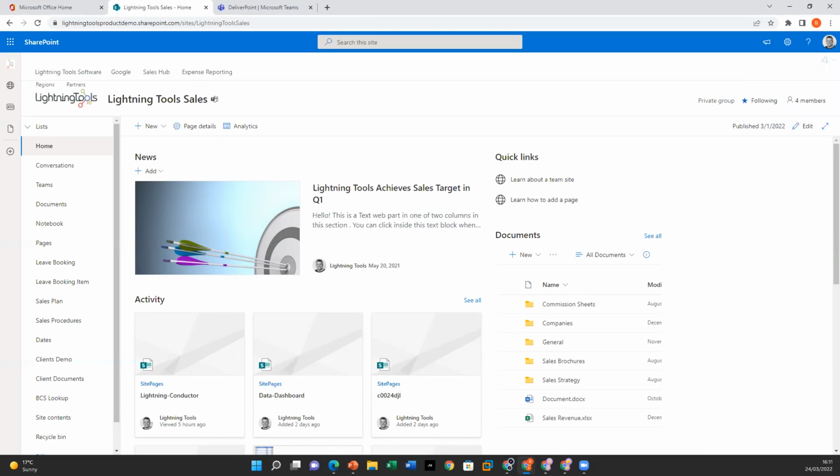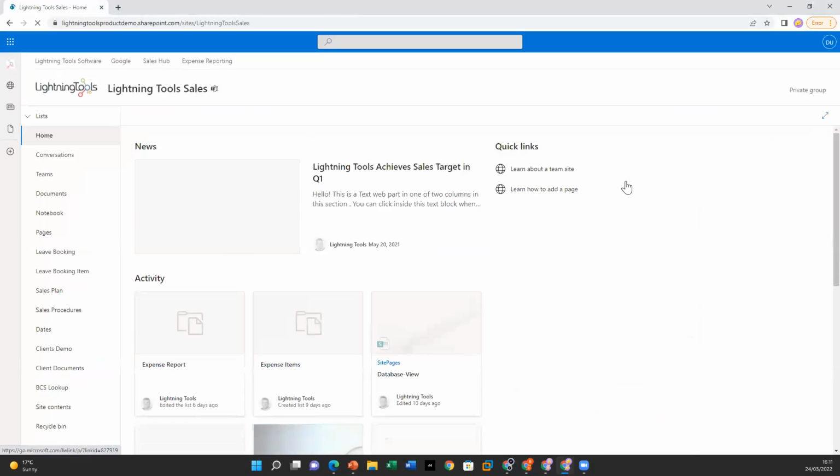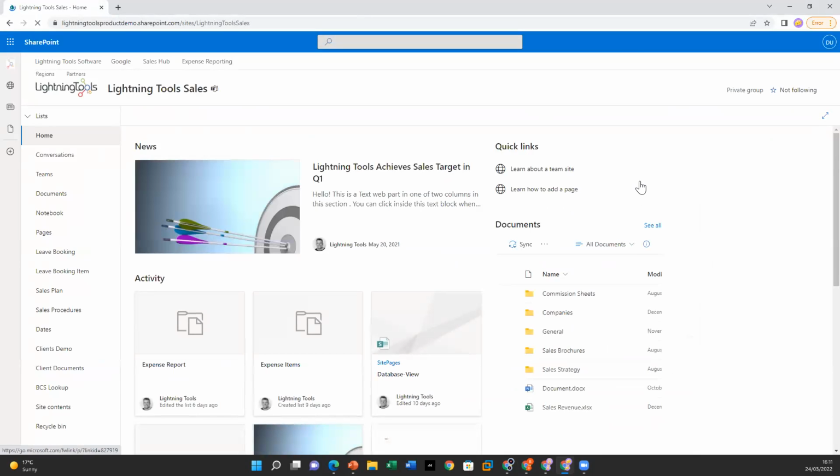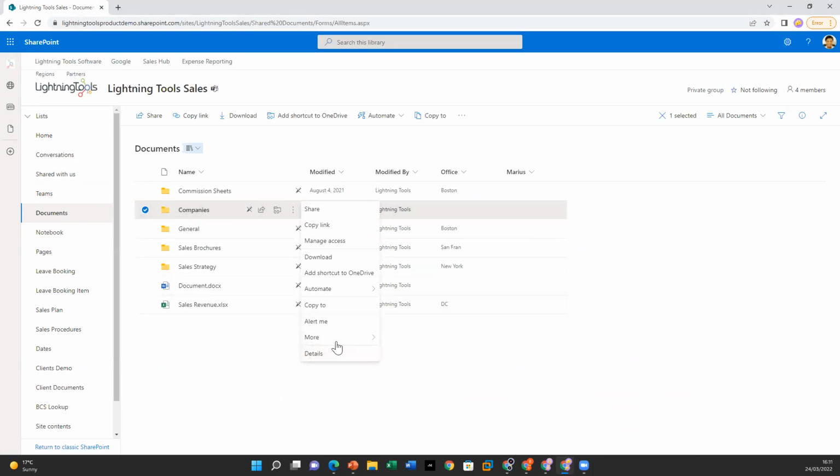these icons. And just to illustrate that, I'm going to bring up the same site in a different window, but I'm logged in as a different user. So you'll notice here that I'm signed in as demo user 6. And as I reload this page, we don't see those DeliverPoint options appearing. And even if I go into a document library here on the shortcut menus, we're also not seeing any DeliverPoint options or on the command bar.